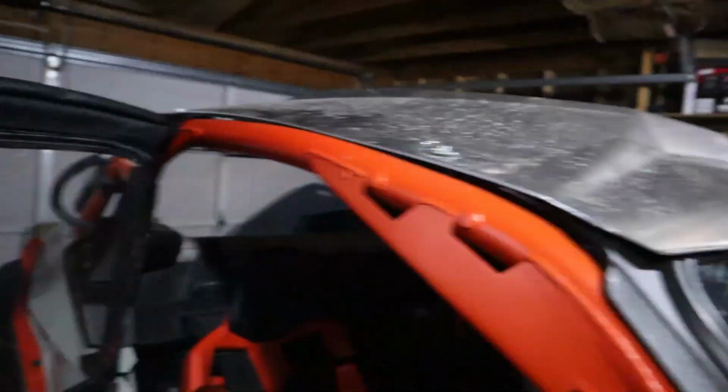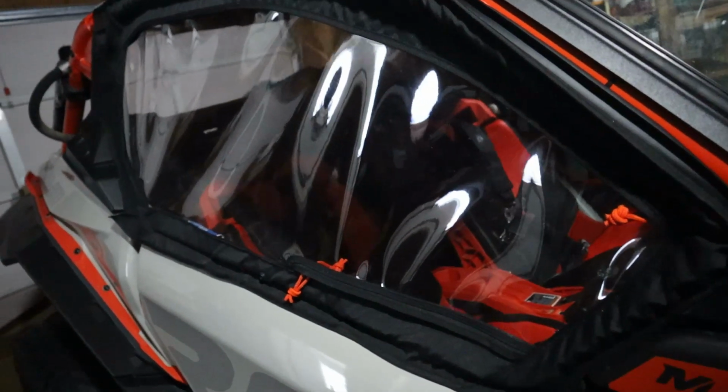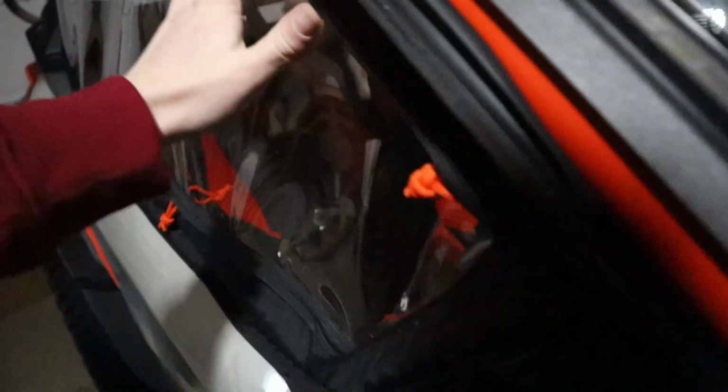All right, as you guys can see, I got all my little clips in. I got the new ones in the back. Passenger door is done. I mean, probably gonna have to mess with it a little bit to get it fit a little better. I have it real tight now just so it kind of has a good seal along the top. Maybe no rain and stuff will get in there. I think it'll be all right though if you just have to slam the door.